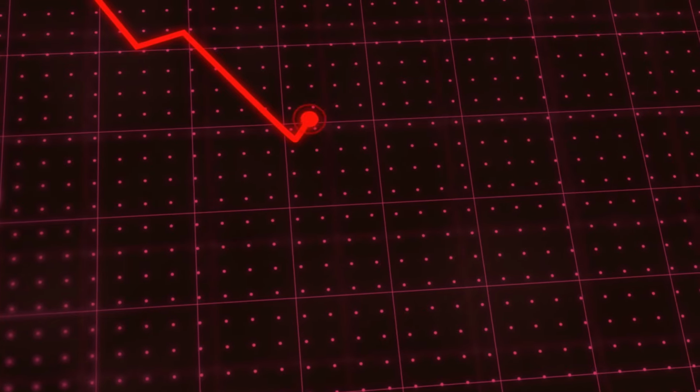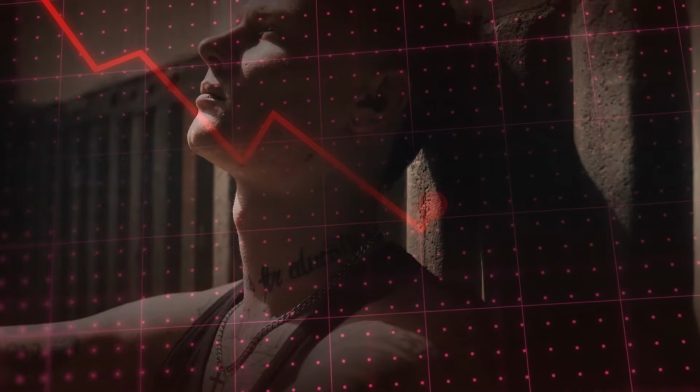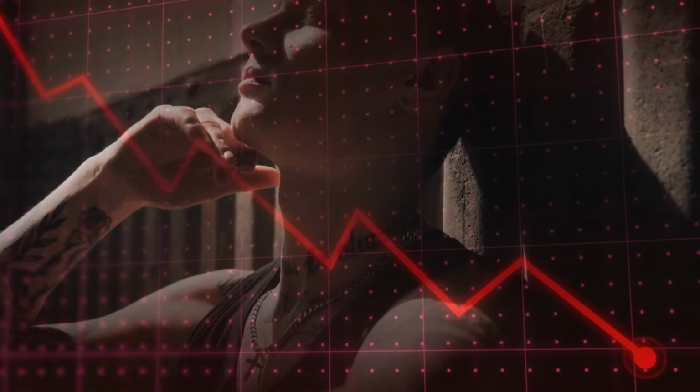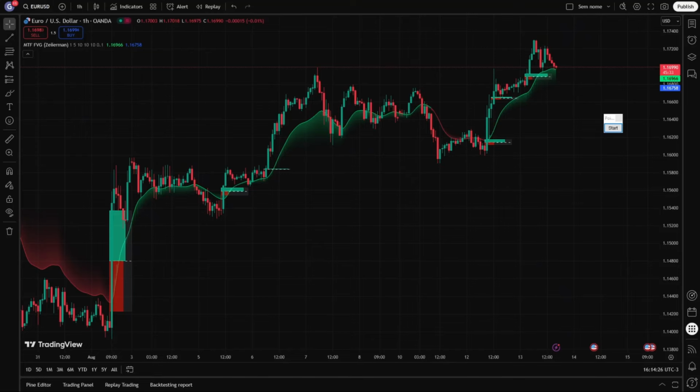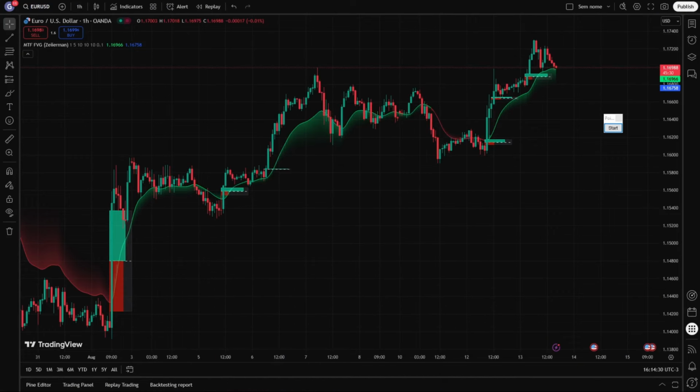You know that feeling when you're looking at the chart and thinking, what am I not seeing that the big players are? Those moments when the price suddenly shoots up or reverses out of nowhere and you find yourself asking, what just happened? Yeah, exactly. Today I'm going to introduce you to a tool that can help reveal hidden clues in the market, signals that can show you exactly where the big money is moving.